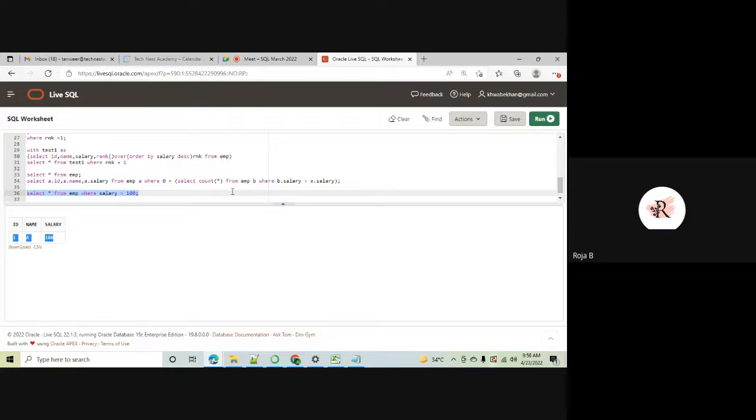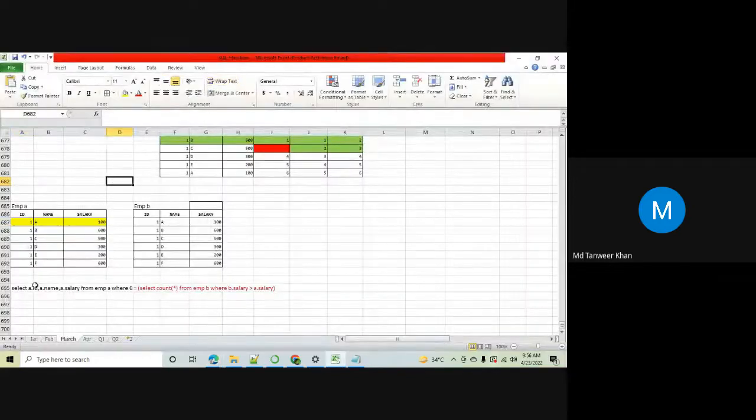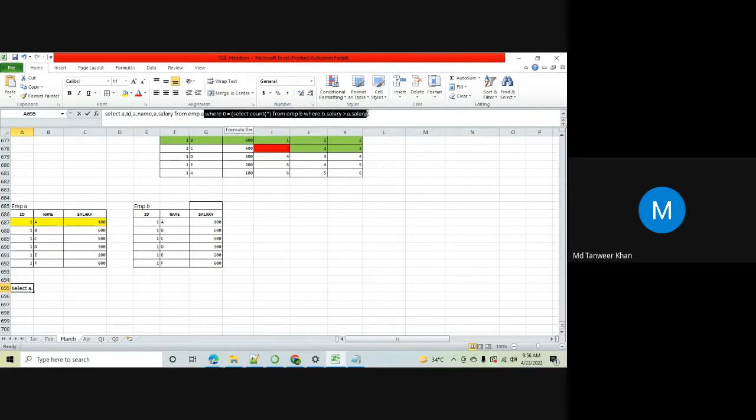Employee A was the only record which fulfilled this condition, right? Similarly, here your SQL engine will scan each and every record of this employee table, but it will display only that record which fulfills this condition. First of all, is this clear or not? This is the basic format of SQL.